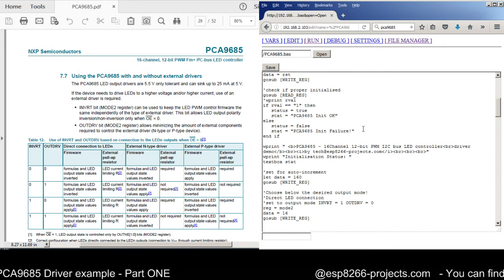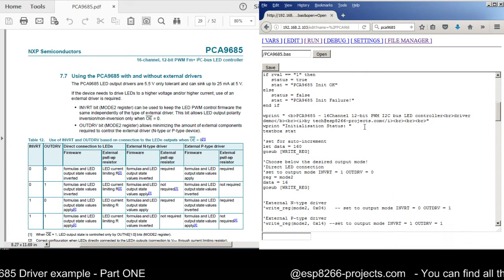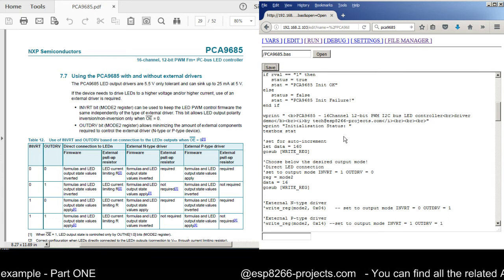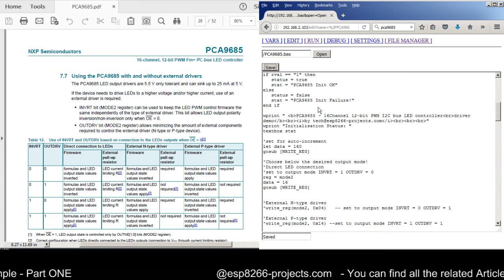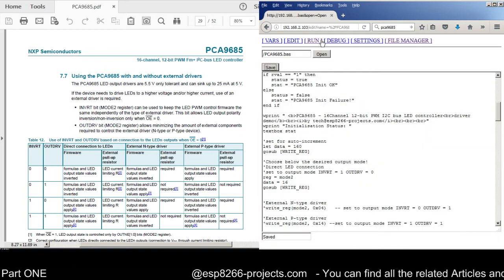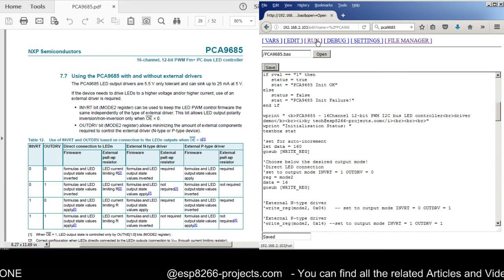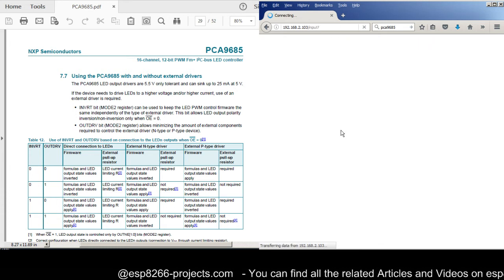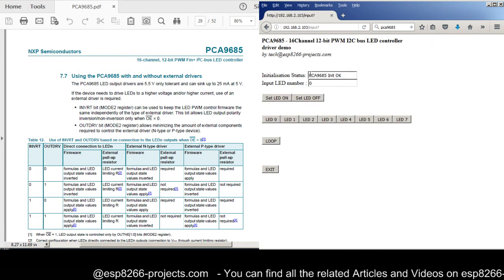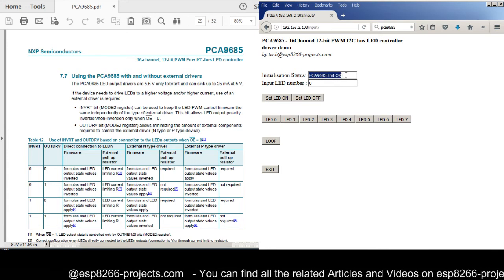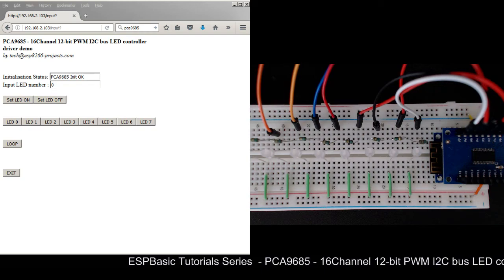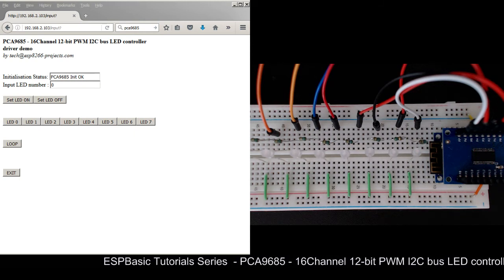Okay, we can also test this. If I press the run button now, you see we have here PCA 9685 initialized. Okay, let me go to the main scene.